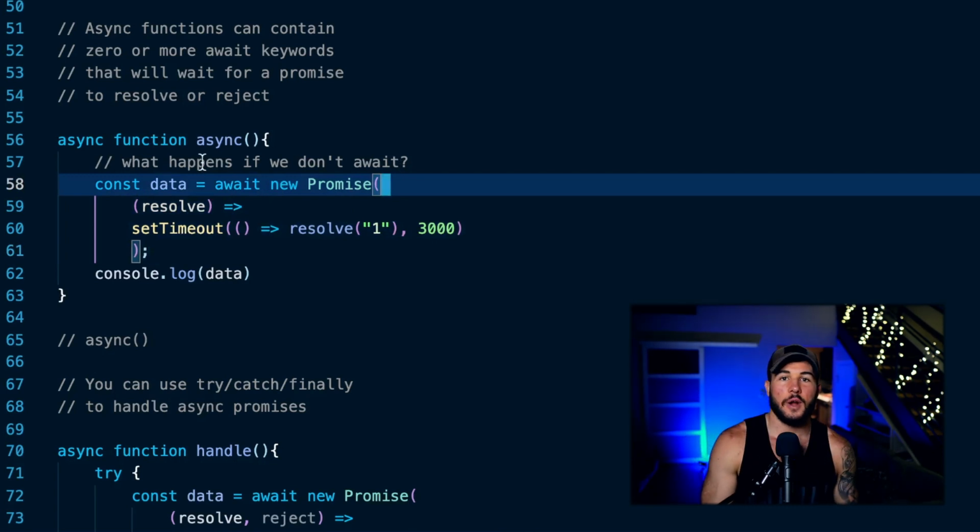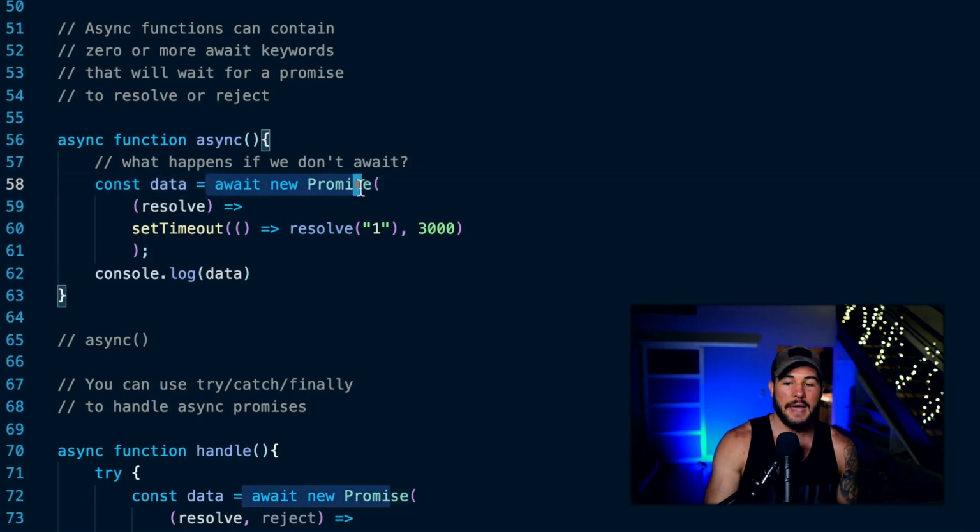It's going to continue running all synchronous code throughout my JavaScript program. And then once all of my synchronous code is complete and this promise resolves or rejects here, it's going to come right back to this line of code here and continue running this async function. So once this promise resolves after 3,000 milliseconds, then data here is going to be assigned to whatever I resolve or reject my promise with.